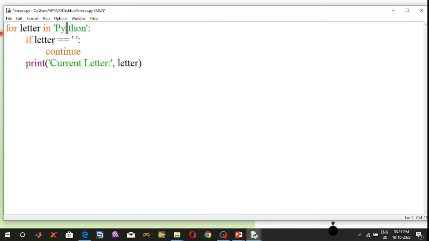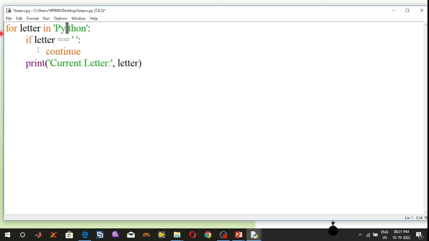Now the condition is satisfied, and the continue statement is used to skip the space iteration. Next it checks the letter T, the condition is not satisfied, and the current letter T is printed.